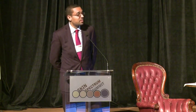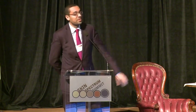But in terms of treatment, it really depends on how extensive the condition is. For limited areas, I will use class super potent or potent corticosteroids. For more advanced, I'll use oral steroids, a short-term course of prednisone. For longer term treatment, in very, very severe cases, I would even consider cyclosporine for limited periods of time for the most resistant, difficult cases. Phototherapy can be used as well, but it still remains a big challenge.